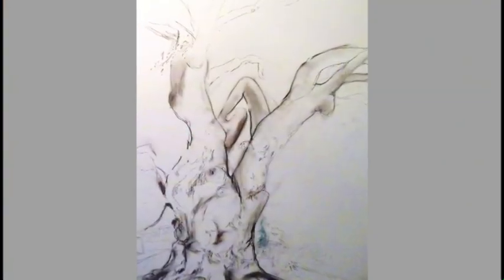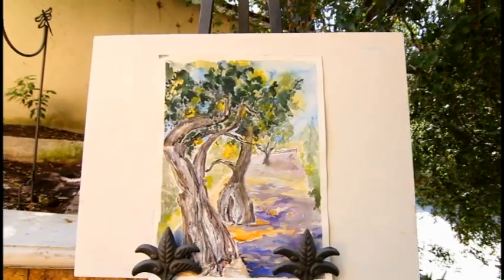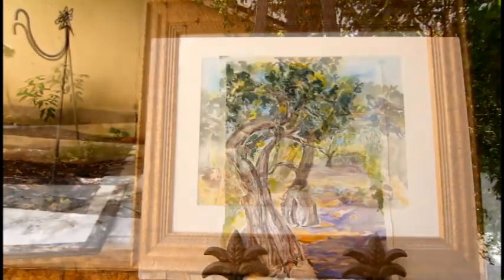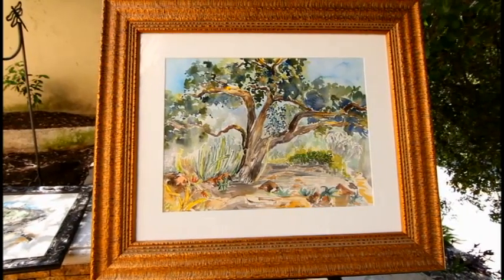My career in art began a long time ago when I was in college. I didn't have enough money for a camera, so I bought a box of paints and some paper because I used to go backpacking in Arizona. Every time I would stop at a beautiful spot and look at the mountains or the desert, I wanted to take a picture of it, and having no camera, I did a painting instead. I've been watercolor painting for approximately 40 years.